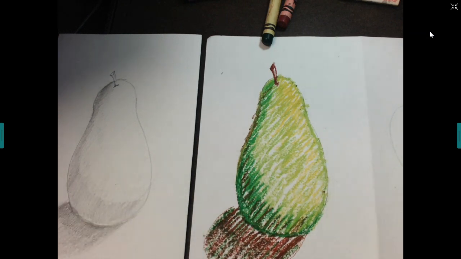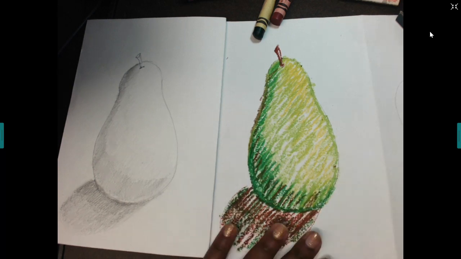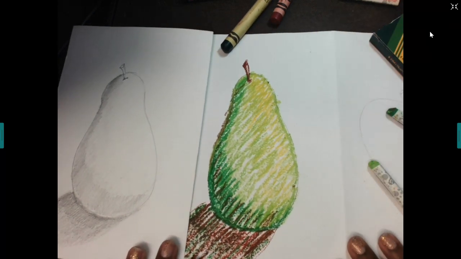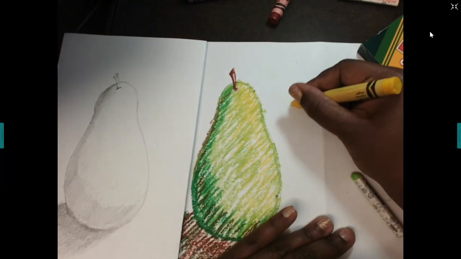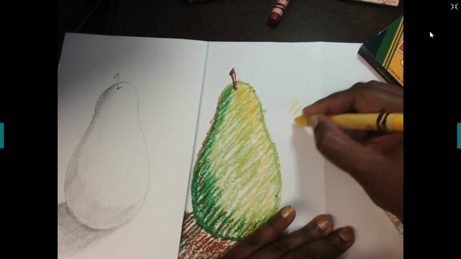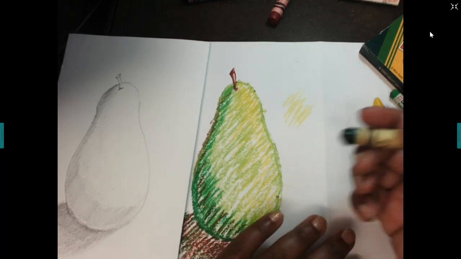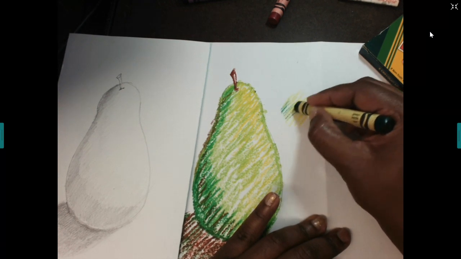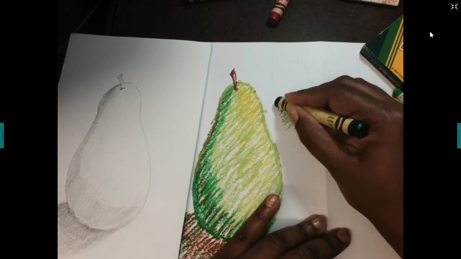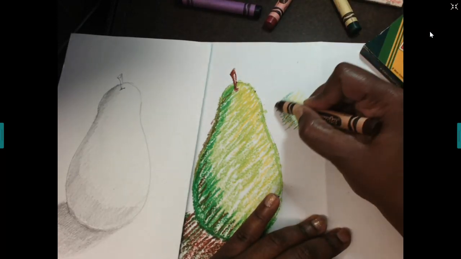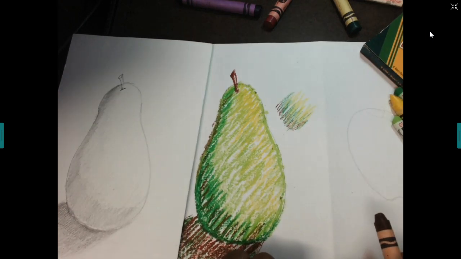Okay, so that's if you decided to go with a pear. You could turn it in just like that. Or let's say that you don't have oil pastels. Another material you could use are crayons. You could do the same thing with crayons. So gradually building it up. Most times, depending on your crayon set, you may be limited in color. But I could just use a light green, a dark green, and a brown to build up those colors.